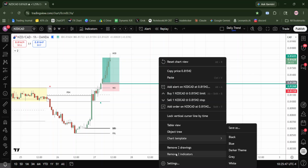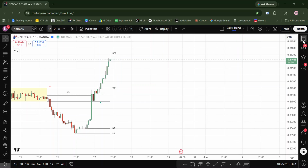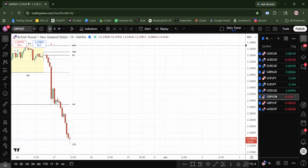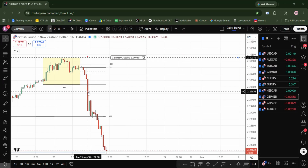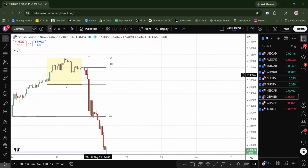The only other one I want to bring up is Pound New Zealand. That one just went too far. I still could have hopped into this because, as we can see, Pound New Zealand is down over 200 pips. But same deal, when the news broke and I saw that it was down so far, news broke right here, this is the 10 o'clock candle. The entry would have been right here, but this was during the news. In minutes, it was down over 100 pips. I said, well, I guess that's that.